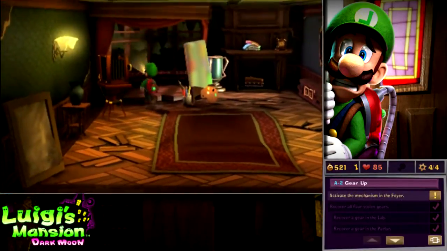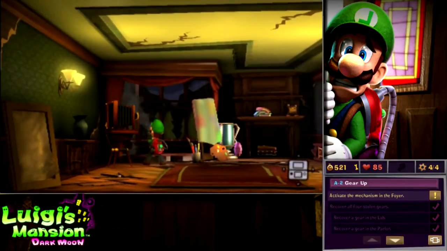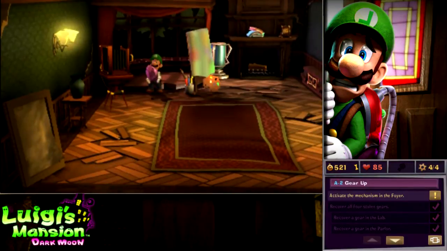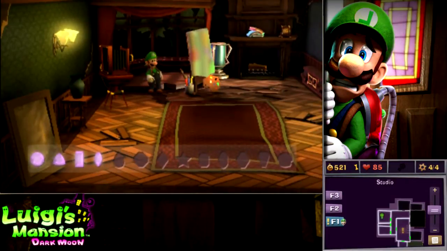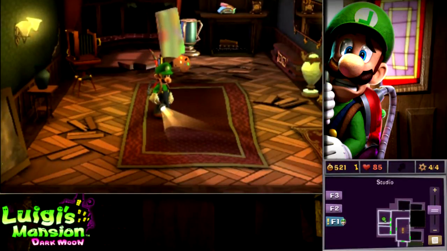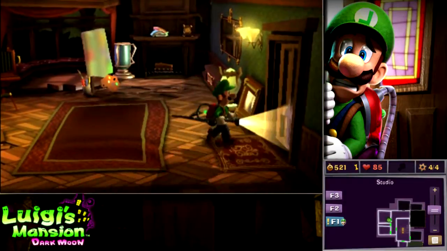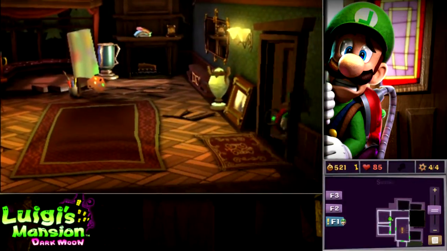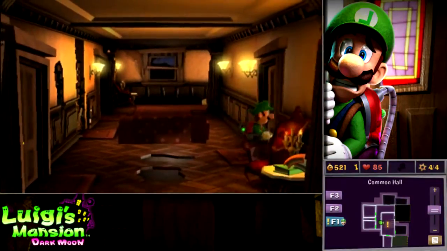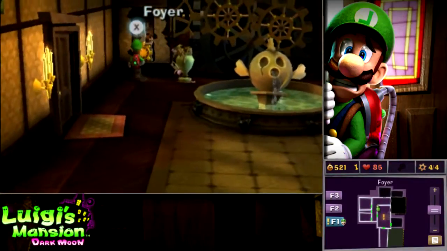Alright, before you leave this room, however, there should be... Ah, yes, a hidden spider web right there that will reveal a gem. Our fourth gem already. So I believe you're actually able to access two gems per mission. There's 13 gems in every mansion, so that's how many you have to look for. However, we've gotten four already that quickly. Alright, so let's head back to the foyer, right through here, and put the gears back where they belong.